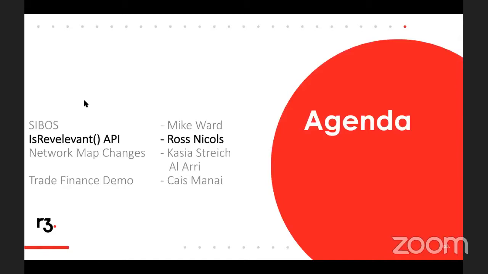There's a sample coming that will actually show you what that enforcement could look like, but we don't enforce it at the API level. So I'll come back to observation and enforcement in a second. This introduces a new status for states in the vault. So we have consumed, unconsumed, and a new one of observed. Because you aren't guaranteed to know when an observed state is consumed, we don't pretend that we know if it's consumed or unconsumed. We just say it's something I observed.